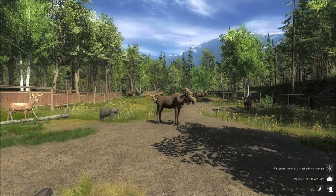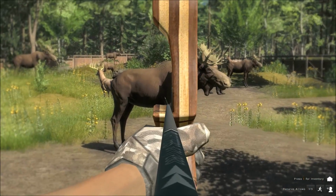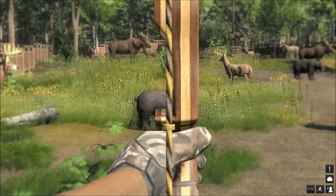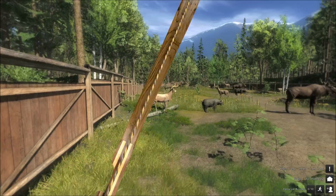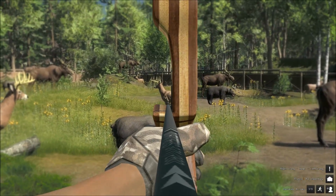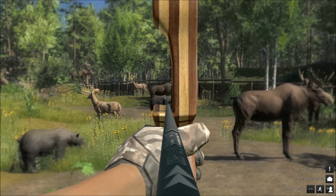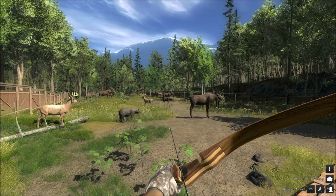So we're at Archery Editions now. We're going to test out all the bows, 5 quick shots up to 30 meters. That is a rough distance you're going to use these bows at. See which is the best, which is easiest to use, and which I prefer. So there's the first on the moose. Nailed the bear, next the whitetail. These are all about 15 meters, and all the natural bows should do these easily. Next is the whitetail, about 20 meters. You have to aim a little bit once you start going 20 meters or above, and then the black bear is 30 meters. So I just aimed a little bit above flat, so that's nice and easy.